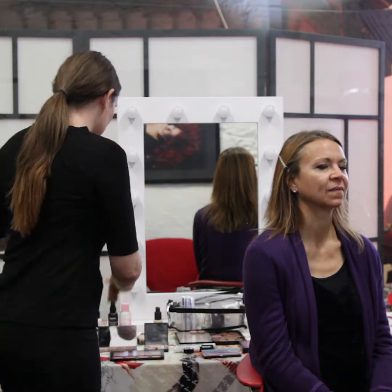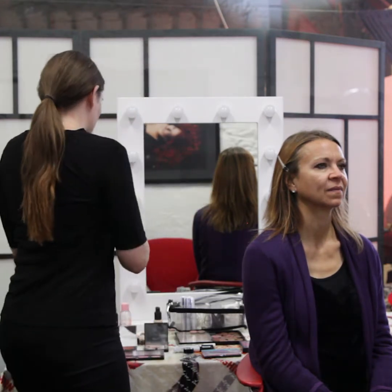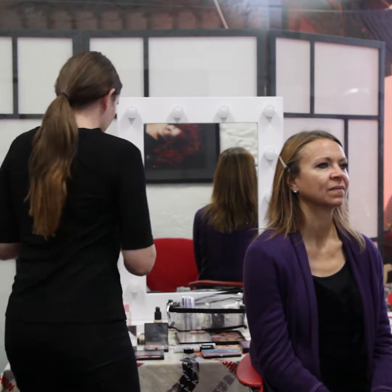So I always mix tones in my kit to create a perfect shade for my client. Obviously, I would recommend to get colour matched to the right shade for you. So I'm just making sure I get the nice tone.